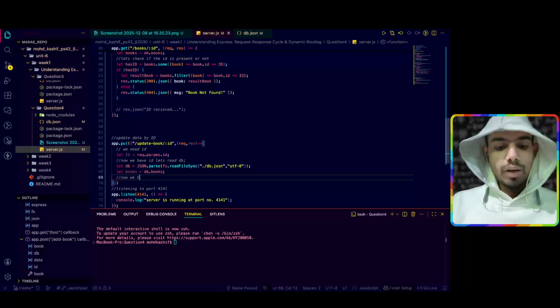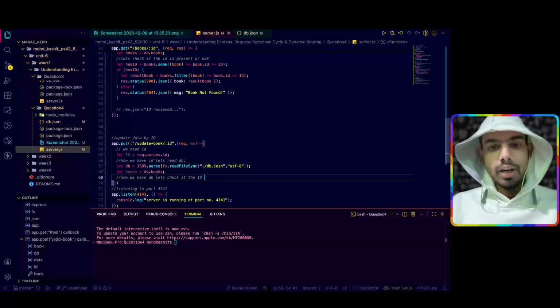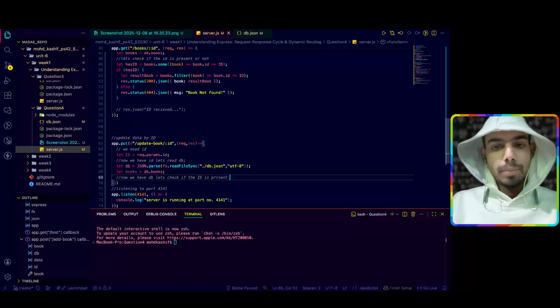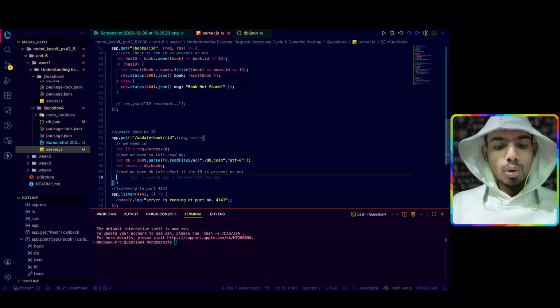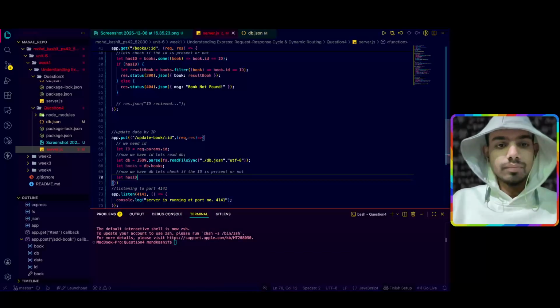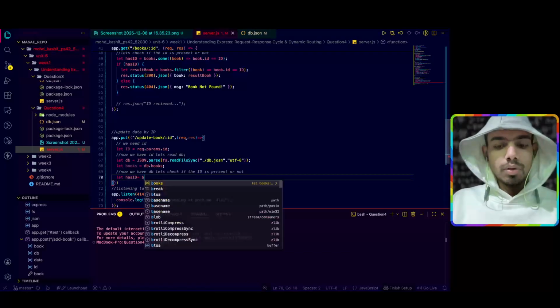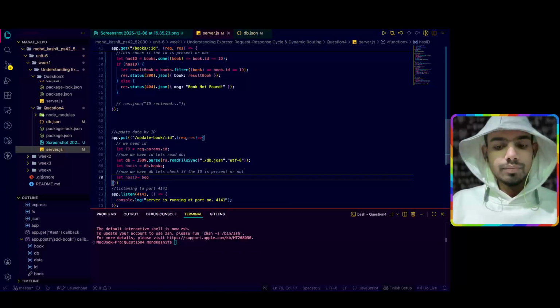Let's check if the ID is present or not. So let's check. Let as ID books dot some.